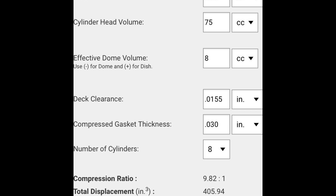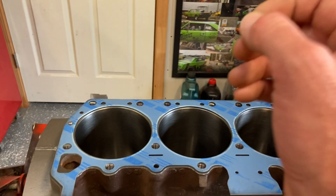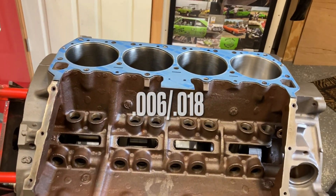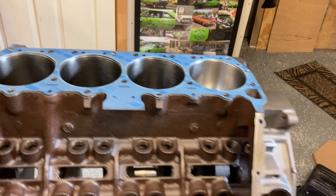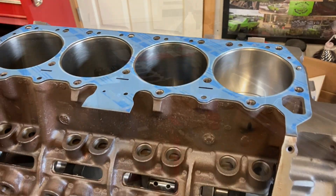For example, putting a steel shim head gasket on here — I believe they can go to a thinness of about 19,000ths or 18,000ths. So imagine 6,000ths over 18,000ths — that's one third of that head gasket's thickness, and that could cause a leak in a situation like this, being an old seasoned block as they'd say. Let's move on to number two.